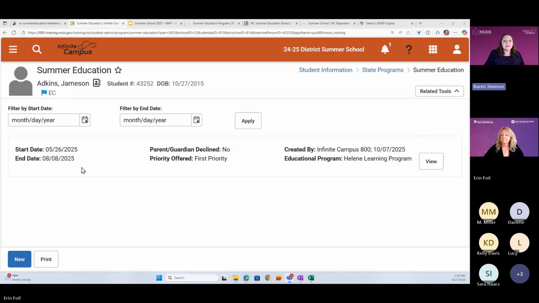But at least it would give you a student list where you could match up name and student number, and then match that to your outside list where you maintained who you offered, and then just fill in the fields that you need for the parent declined and the start date, end date, program information.